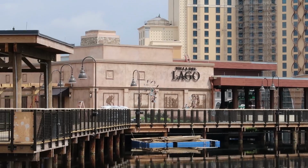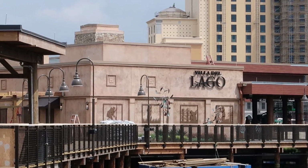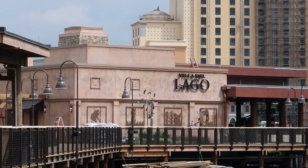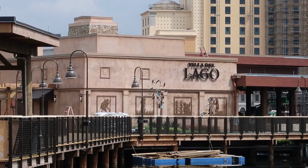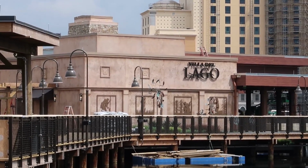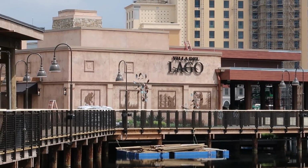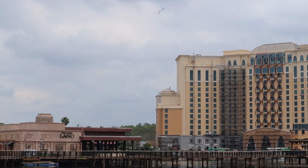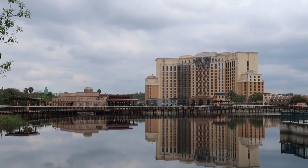Do you guys see the little artwork on the outside of the building? And this wind art here, right next to that light post, is a thing that when the wind blows, it's a piece of art. It spins and it looks really neat. And they have these other little things in frames on the wall there underneath where it says Via del Lago. Also, they put the sign up. So why would they put the sign up if it wasn't close to being ready? Oh, they started adding in the little gold domes that are on either side. But you know that it's almost done when you can't really tell the difference between visits.